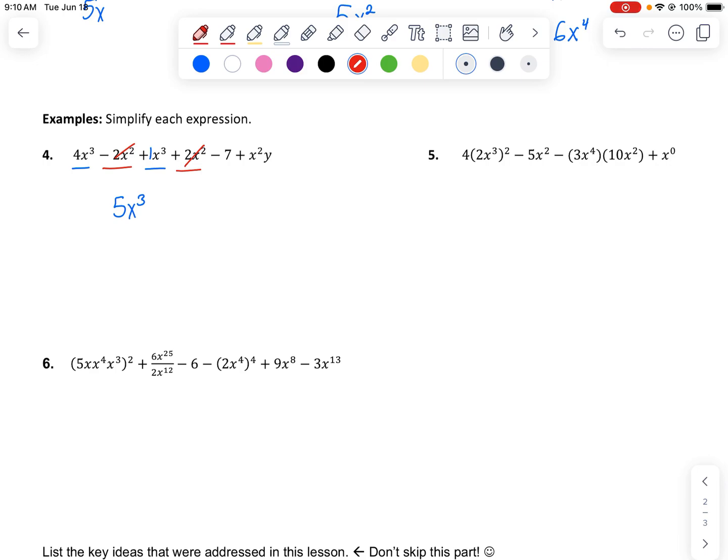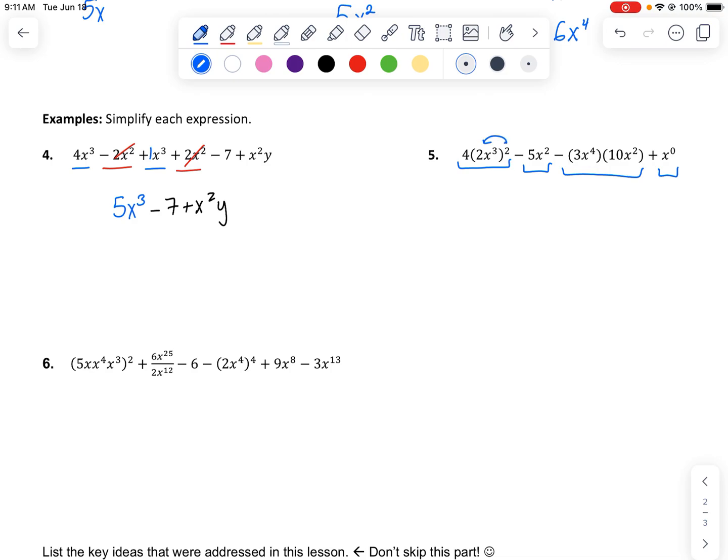And then I have 2 terms left, neither of which have any like terms with them. So I will just have minus 7 and plus x squared y. Sometimes people may care about the order of this. I usually put it in ascending or descending order from the biggest to the smallest exponent if they were all terms with x. In this case, I'd probably leave it or move the negative 7 to the end. In the next problem, I again see separate terms here, so I could imagine separating them by these plus and minus signs. And so within each term, we first want to simplify if possible.